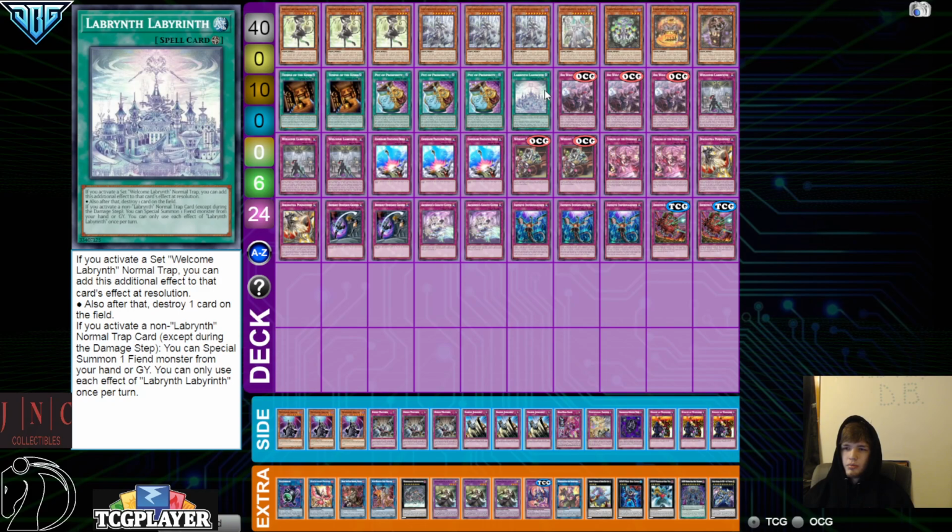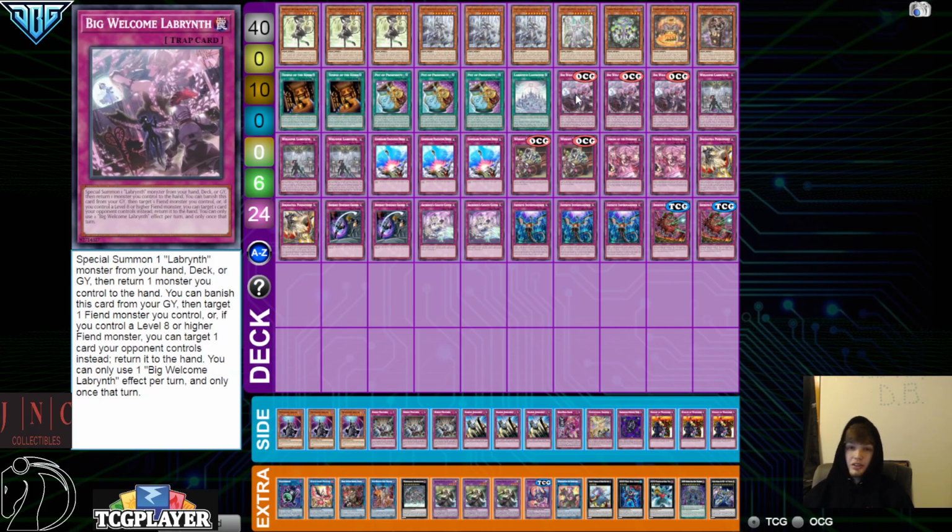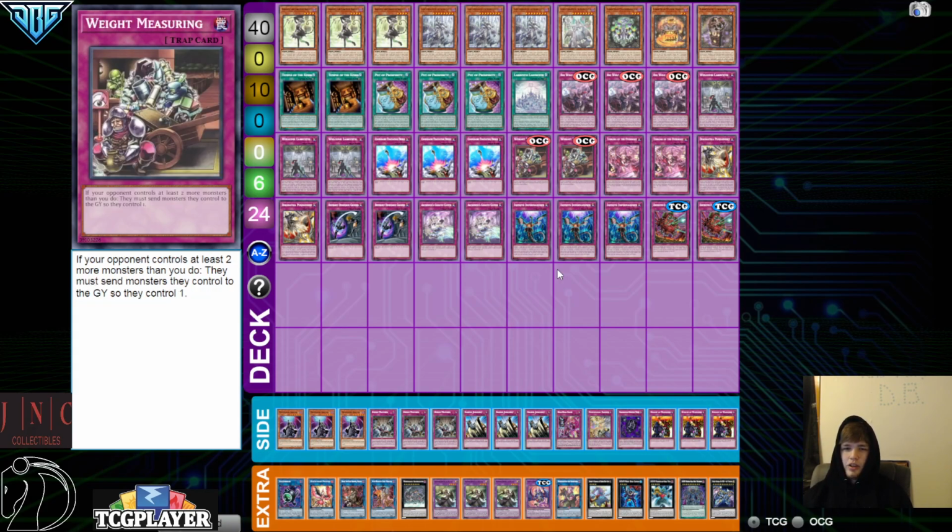I guess, will 1 field spell become more popular? I can't imagine 1 field spell. I mean, I guess if you already have Welcome, you just search this. I guess there's Big Welcome, too, coming out. I think it's funny how there's Welcome and there's Big Welcome. And then you have this, weight measuring.